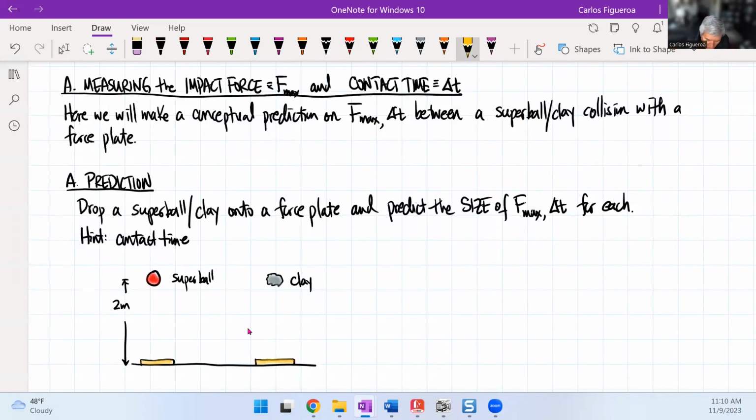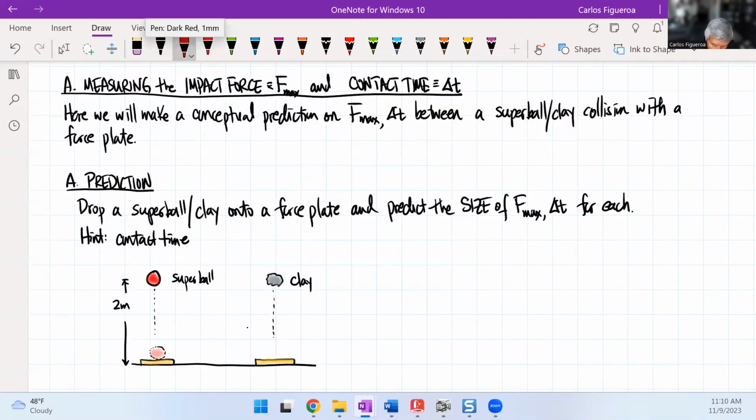And so now what's going to happen to the ball and the clay? Well, it's going to come down here. And the only thing we care about is what happens right before and what happens right afterwards. So right here, we know that the ball is going to get to right here. And this is going to be right before the collision, right?